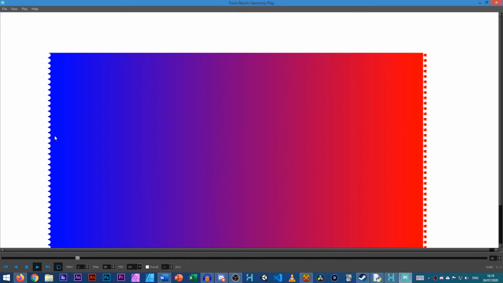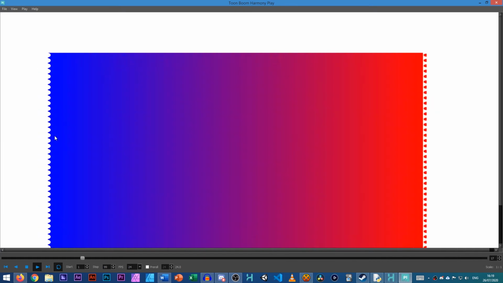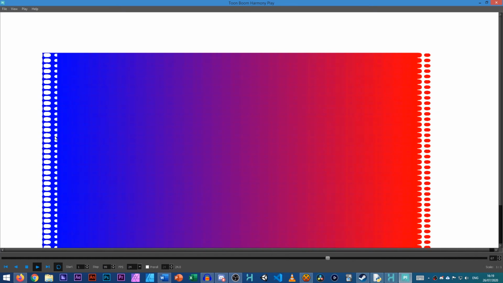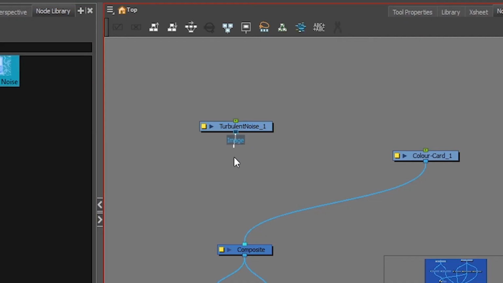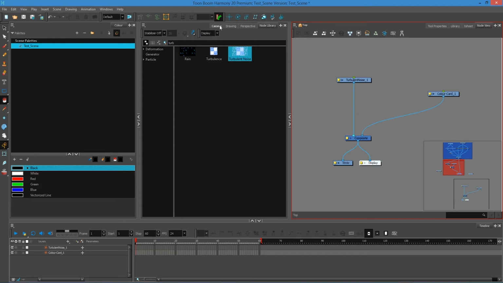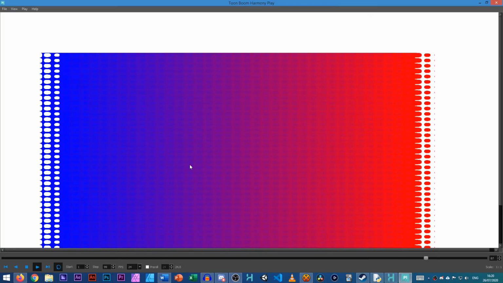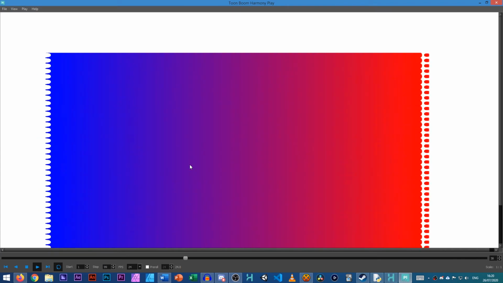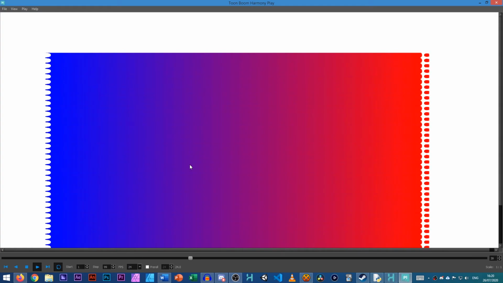So if it's pure black, it moves in the one direction, if it's pure white, it moves into the other. This means in the middle grey, it doesn't move at all, which is why if you recall from part 1, if we plugged a Turbulent noise node into our composite, it generated a complete grey screen. This is the same here. If no settings are formed, then it won't affect the image, as it's completely grey. It's that middle grey meaning it won't be affected or transformed at all. It won't have any displacement.